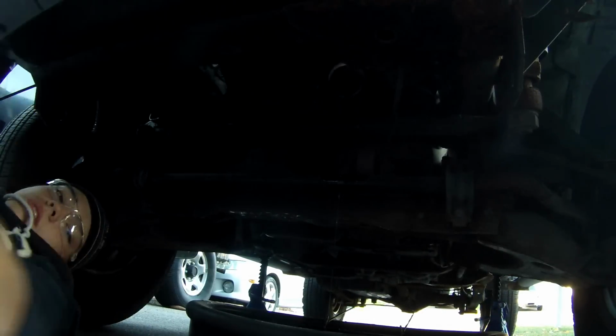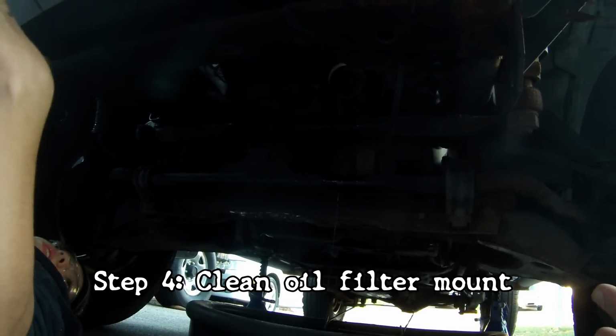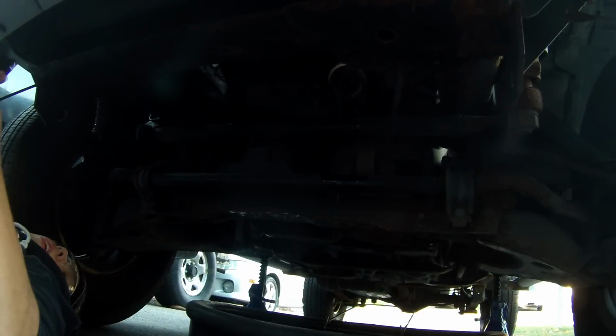Once the filter is drained, you want to clean off the mating surface and make sure there isn't an old gasket stuck in place, because that'll cause a major leak.